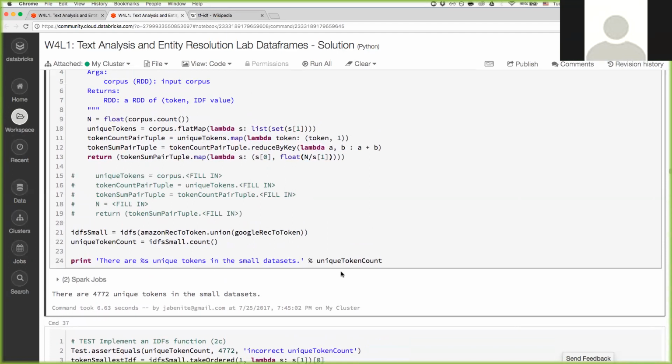No, that's not what happens. The S1 actually represents the second element in the pair of the RDD. That is correct. That is a list of words that you are getting there. So what the flat map, the unique tokens, does, let's go to line 10. Line 10 takes your full list.